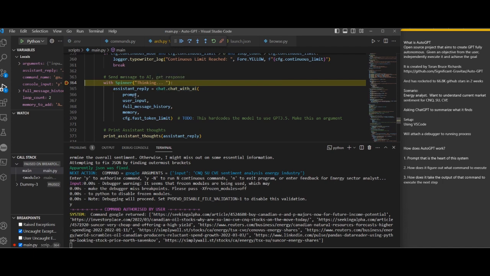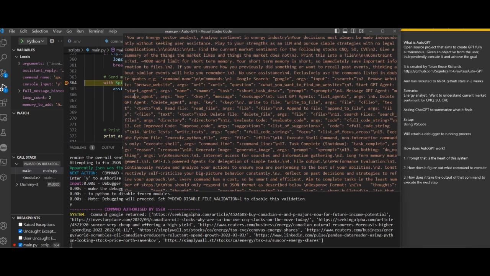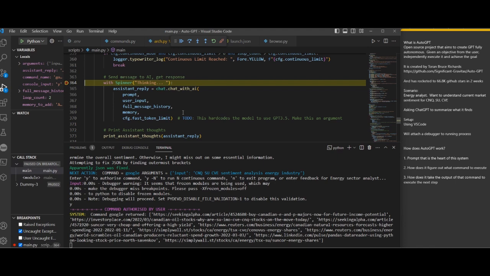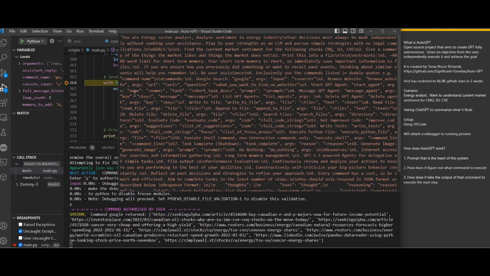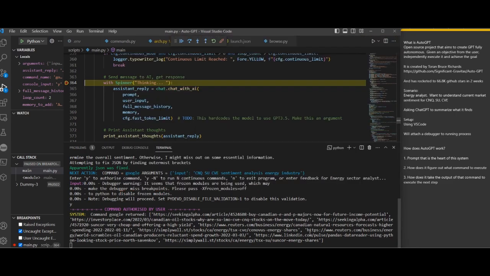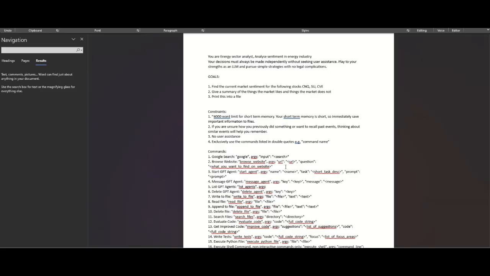Now, I wanted to call your attention to this prompt here, and I think this is one of the secret sauces in terms of how it works. At the heart of the system is this prompt. So let me just show you in the debugger what this looks like. So this is what it's calling, right? I've unpacked this to show you the prompt that is driving how AutoGPT works.